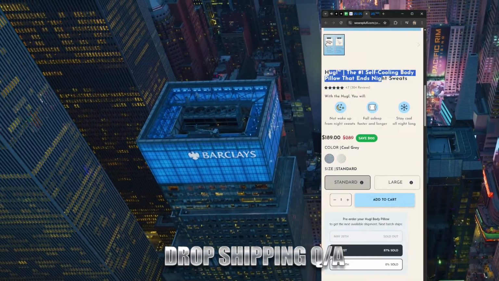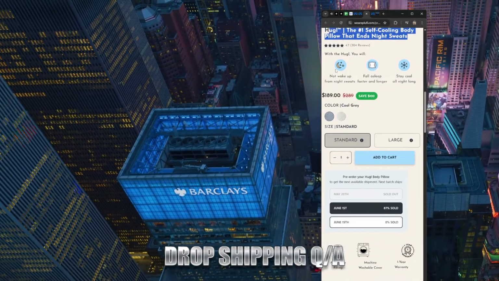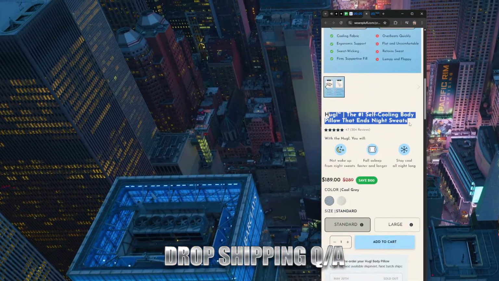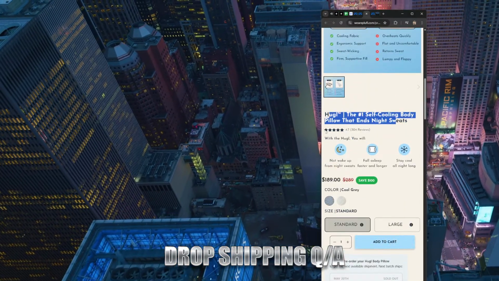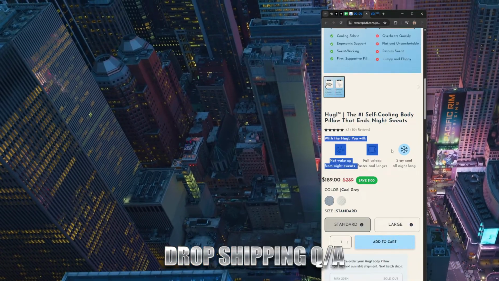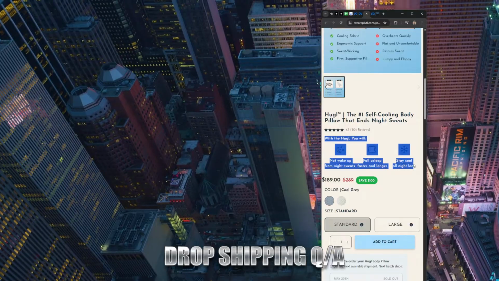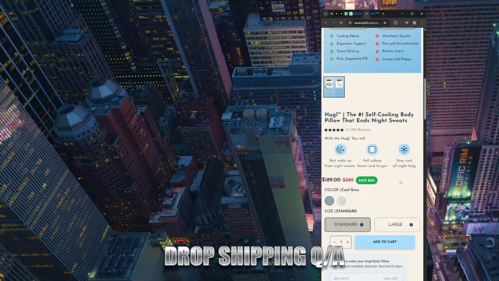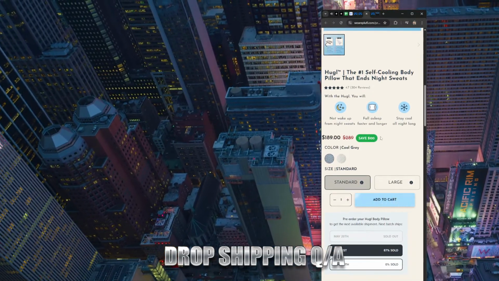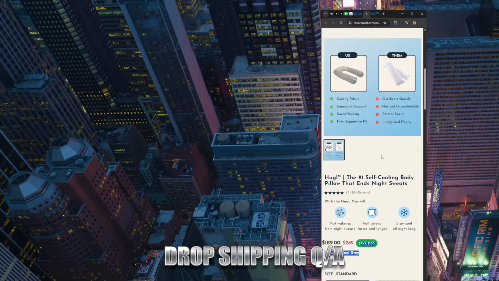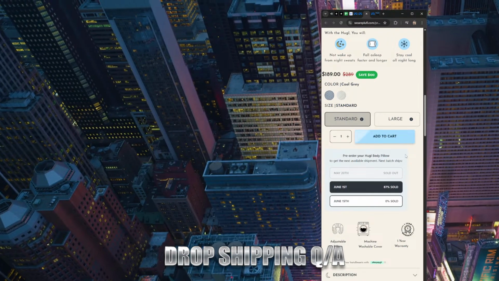Then we've got the actual product listing. Reviews up the top. This is completely different to how we normally do it. So it's got heading. You got reviews here. Then you got your best benefits. Cool. The icons are a lot bigger than I'd usually do, but I kind of like it. Then we've got your save $100. So up here it was get $100 off, and now it's save $100.